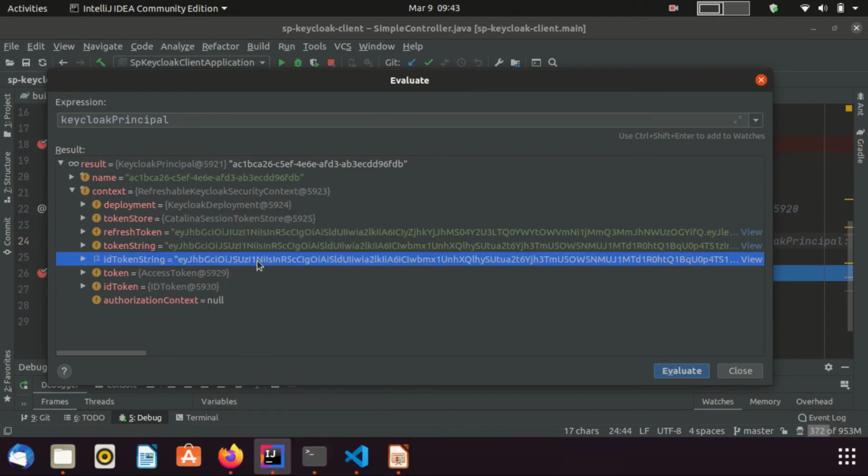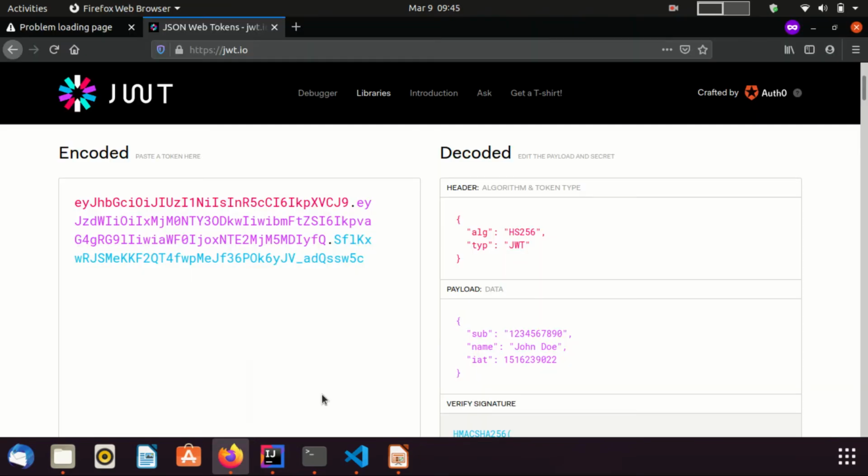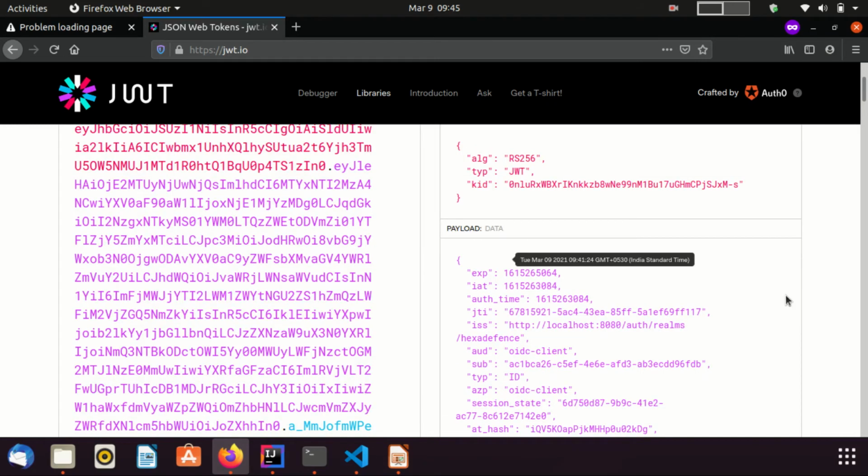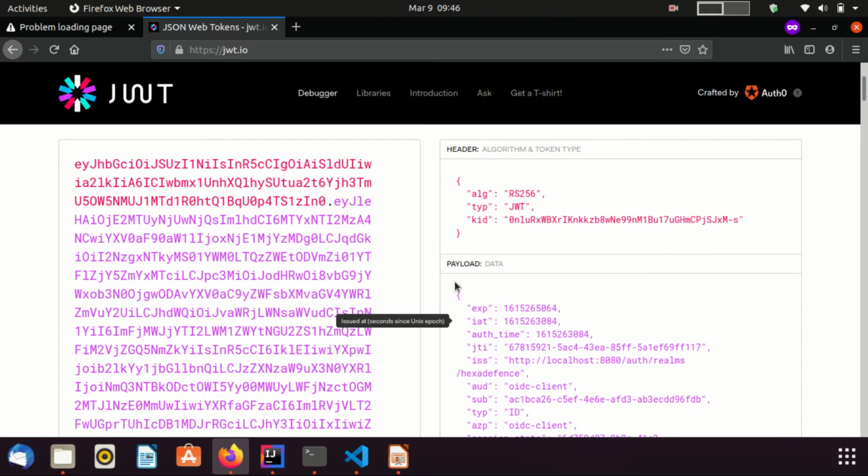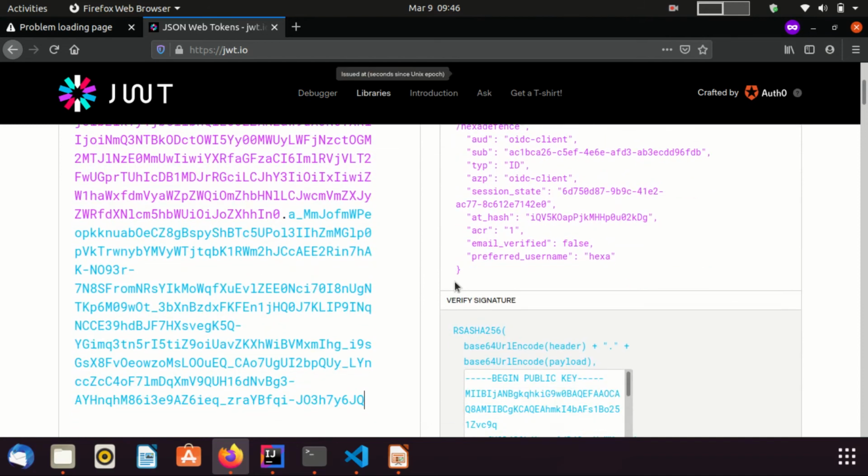For decoding purposes, I visit the jwt.io website, which is provided by Auth0. I paste the copied token string here. You can see it was decoded in real time. Also, this website explains the meaning of each standard attribute, so it is very easy to inspect a token through this website. A JWT token has 3 parts: header, payload and signature.